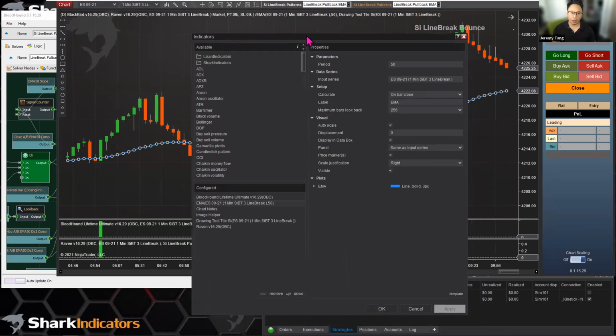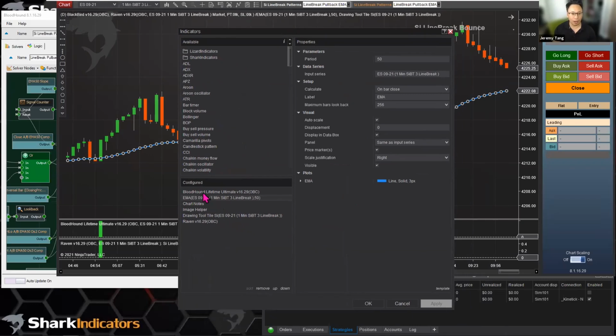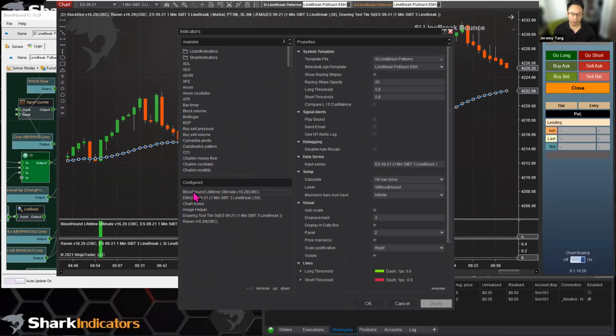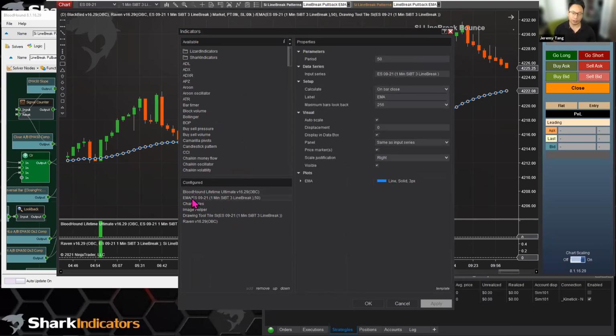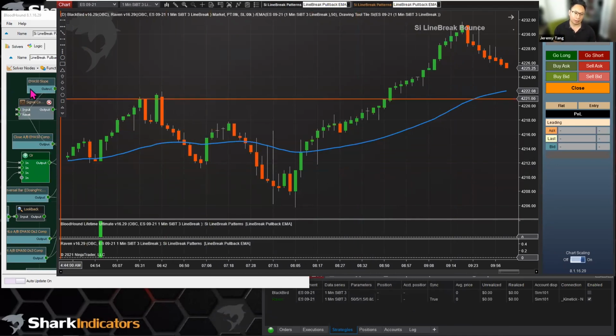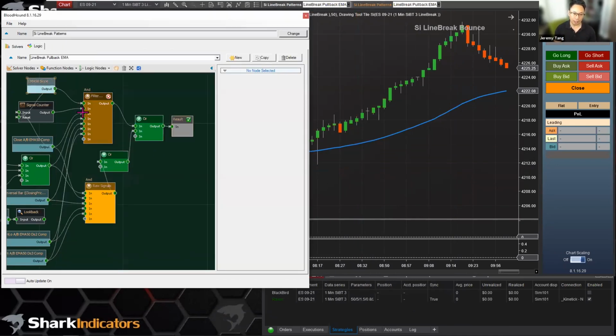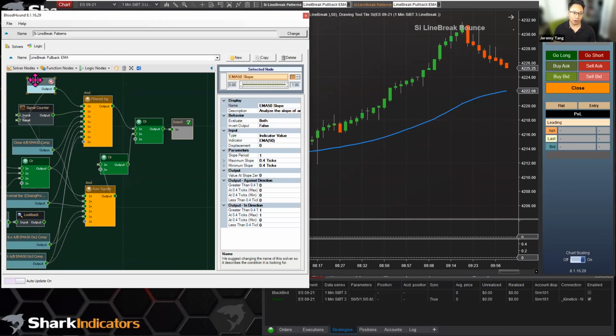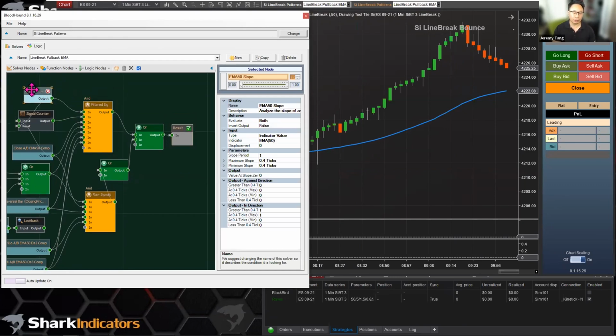So say you've got an SMA 55 on your chart, but internally in BloodHound, you're working with an SMA 55, but you change the period on it to an SMA 100. Your visual chart will stay the same because that's just the indicator you last manually put on it, but BloodHound will use the new one, the SMA 100. So they're two separate things.